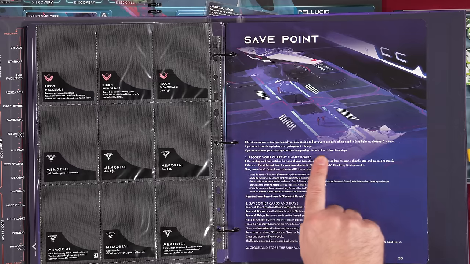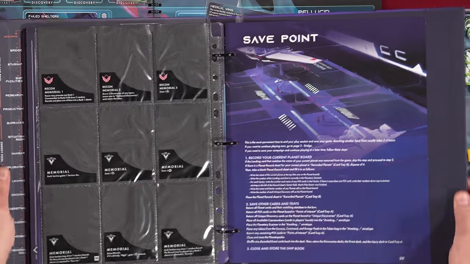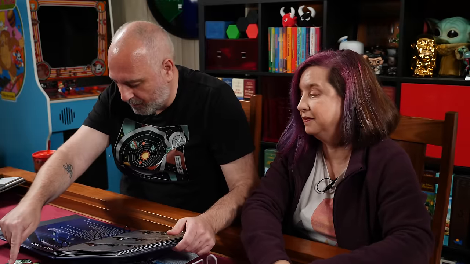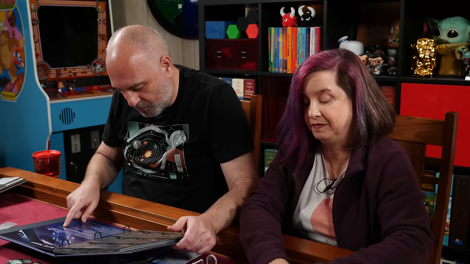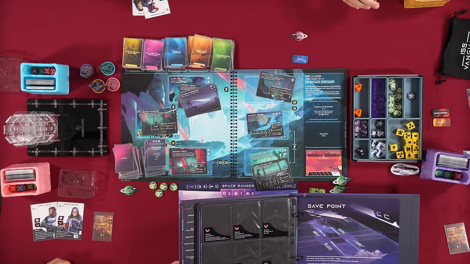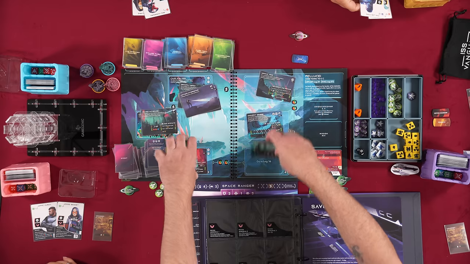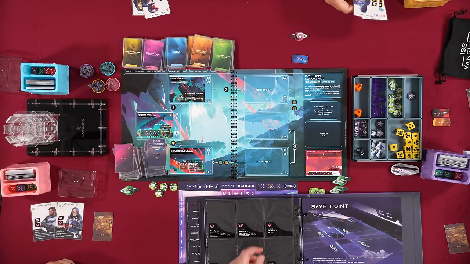If you want to save your campaign and continue playing later, follow these steps. Record your current planet board. If the landing card that matches the name of your current planet was removed from the game, which we just did, skip this and proceed to step 2. Return all threat cards, which we don't have. Return all POI cards on the planet board to points of interest. So these do just go back in. I will put those in order later.